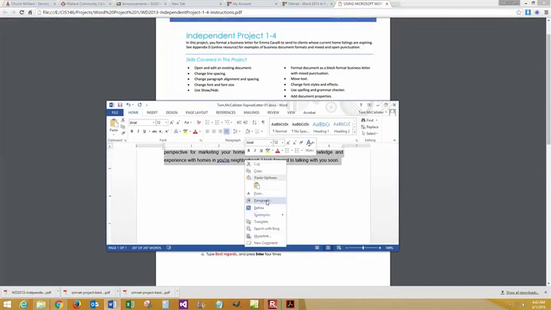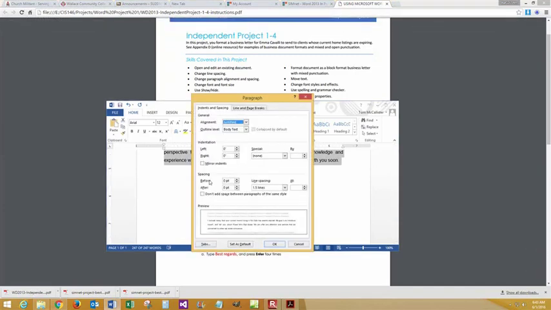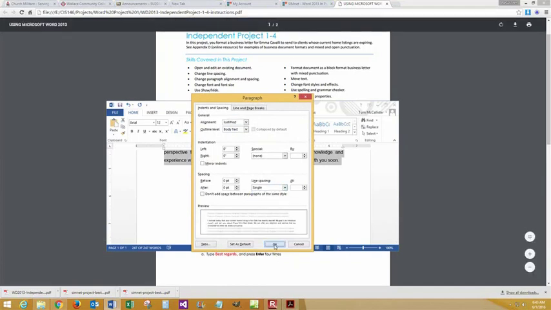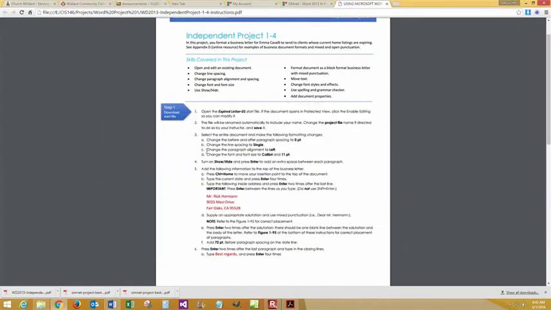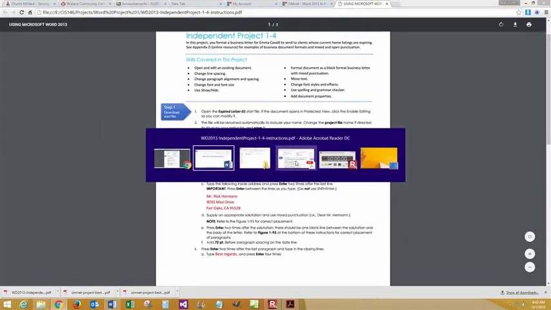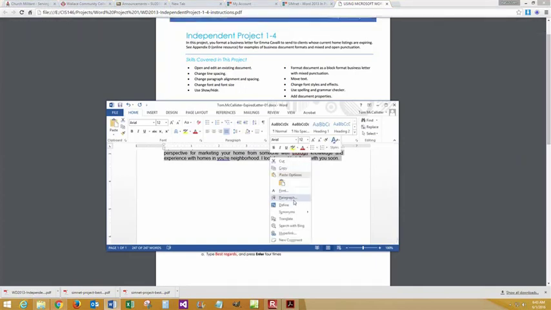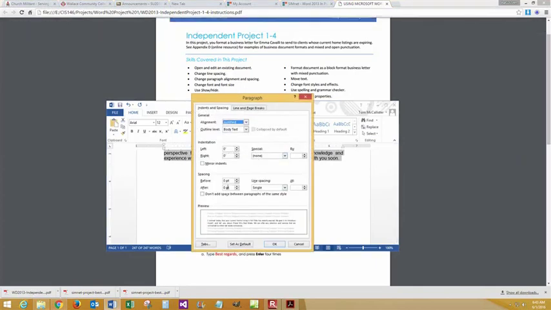Right-click, paragraph, line spacing to single. See that? That's how you work it. And change paragraph alignment to left. Line spacing single, alignment left. Okay.